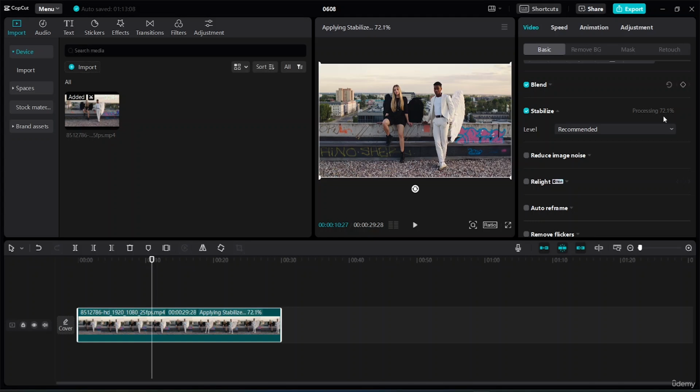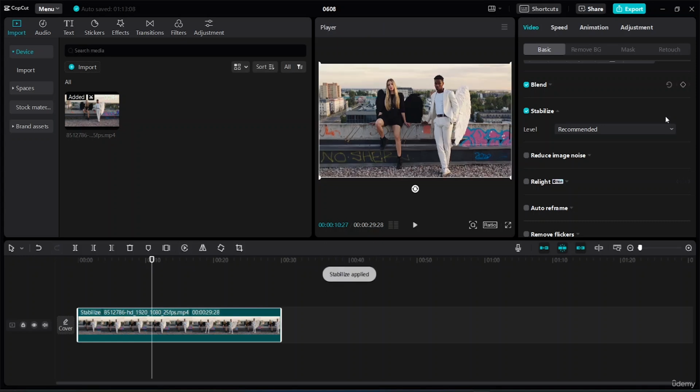Okay. So from here now, we will try to understand that particular zoom in and zoom out effect. Okay, so let's wait for it, and here it's almost done, 100%. Okay, so I'll just wait for this one, and I'll show you once it's stabilized how it looks.